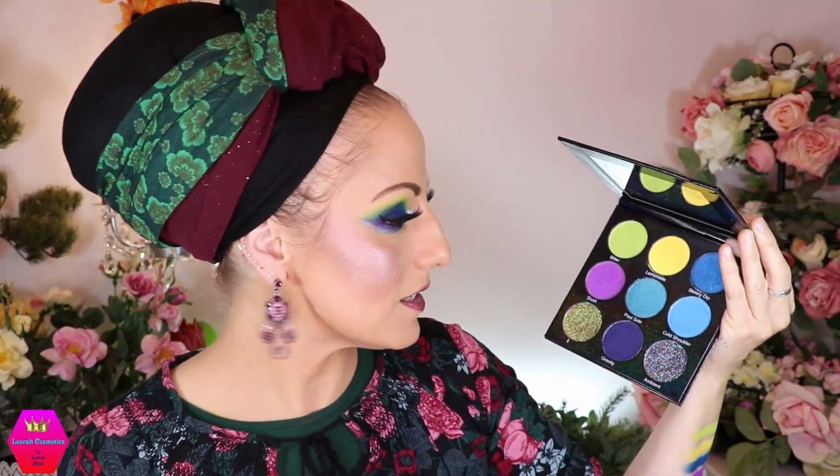Is there anything that is a dud in the palette? I would say absolutely not. Everything performed super well. There was no creasing. There was a tiniest little bit of staining with the purple, but really, when I say tiny, I mean really, really tiny. It was just a hint, and it came off basically after washing my face, taking off my makeup, and then I usually go in anyway with like a micellar water or something like this, and then it came off easily. So it was really, really insignificant staining, let's put it that way.